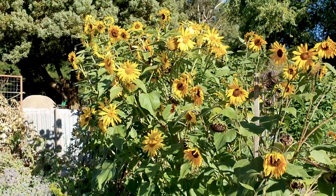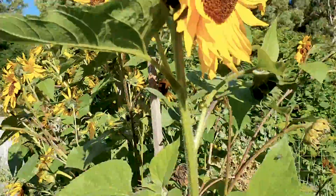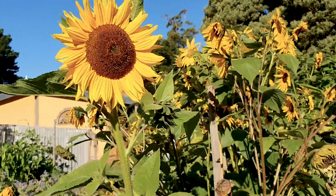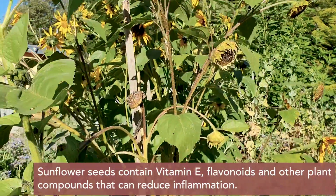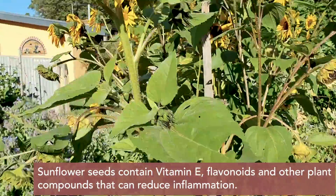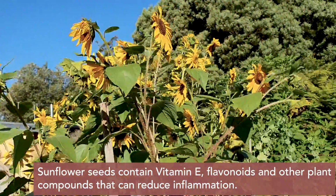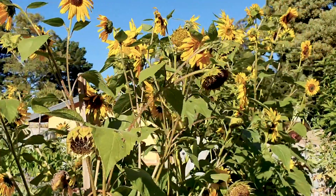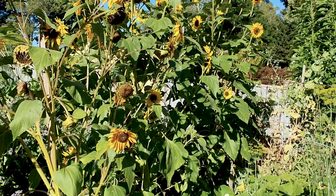Sunflower is one of my favourites. This year I put in a multi-head variety. Because we live on the mountains, we get a lot of wind. And I found that even though I could grow the really big heads, the wind would often blow them over and crack them off before they were ready to go to full seed. This year, as you can see, this is just 4 plants and they're amazing. Again, bringing wonderful bees to our garden.